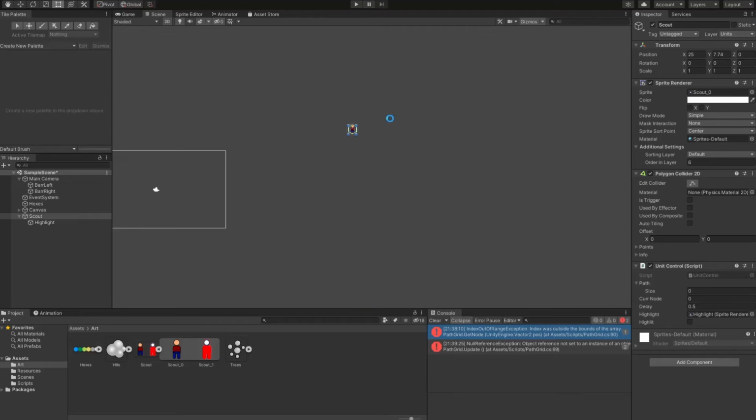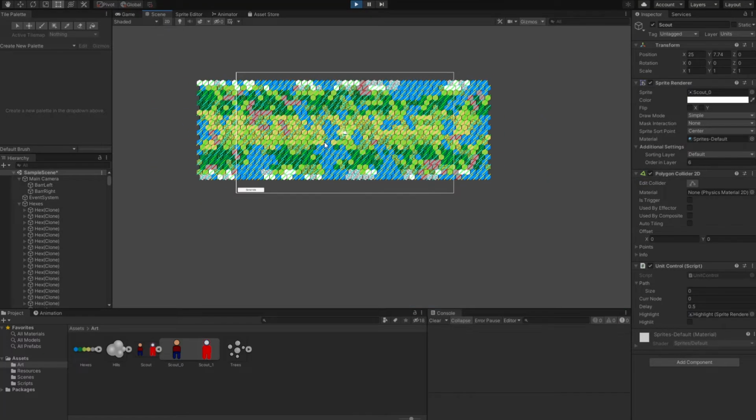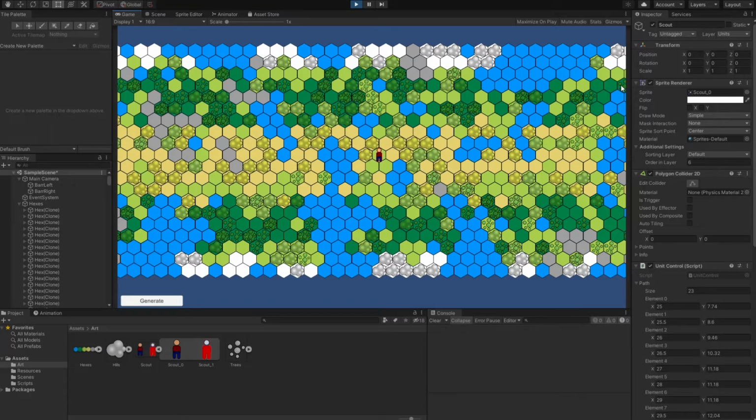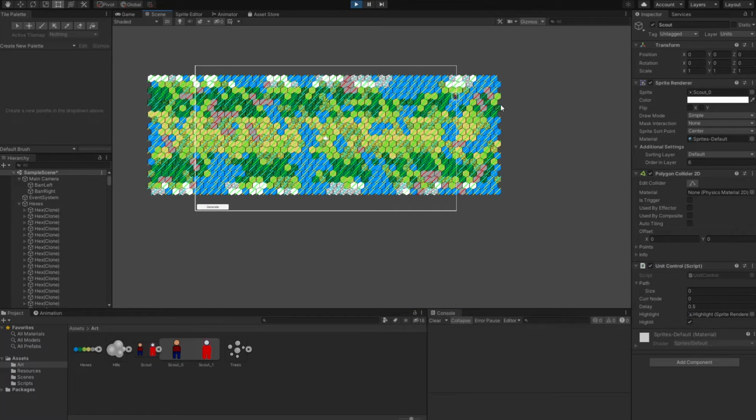Let's go back to our sample scene and let's hit play on this. Okie dokie. So let's zoom out. Let's make sure our grid's in the right place. It looks good. Let's move our unit over to one side of the map. Now again, it's got a convenient path this way through the center, and that's going to be a shorter path than going all the way around. But once they get to that end of the map, there should be a shorter path, maybe wrapping around down to this side of the map.